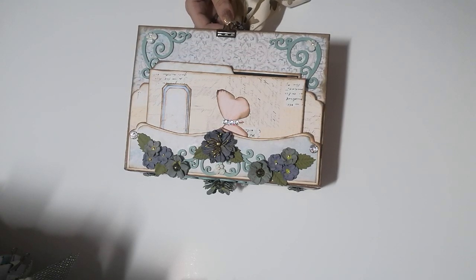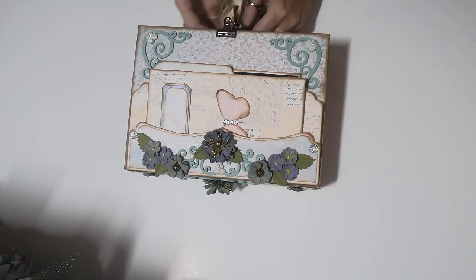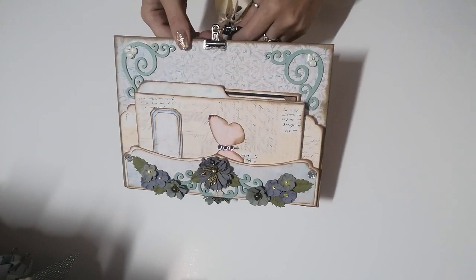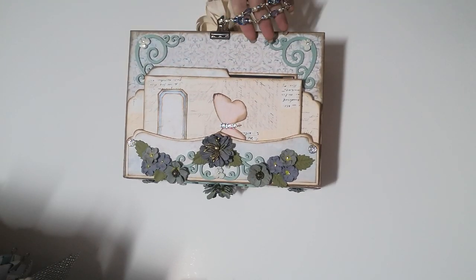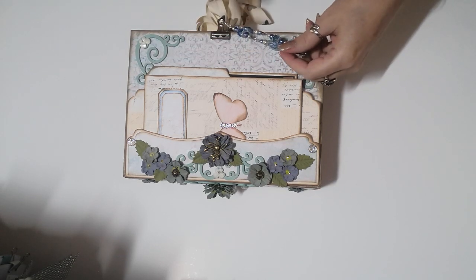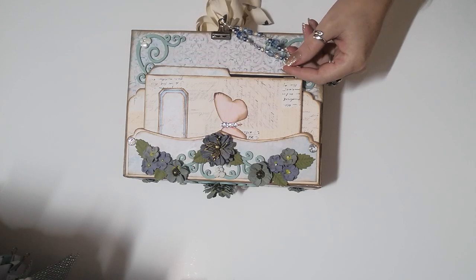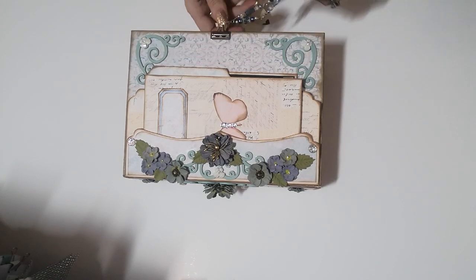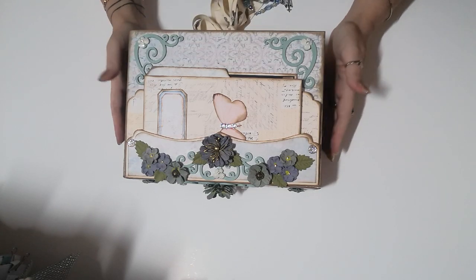There's also a bulldog clip, which has got caught on the other side. There's a dangle, a tassel, which has a lobster claw, so that can be taken off as well. That doesn't have to stay on there, but that just opens up. Okay, here we go.